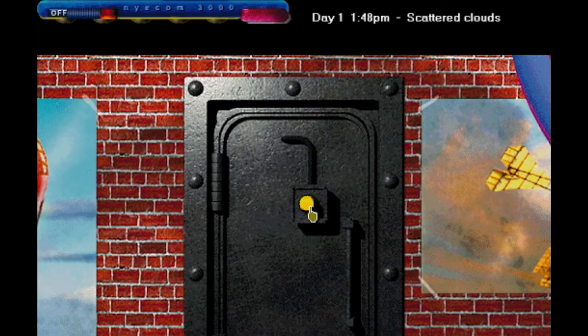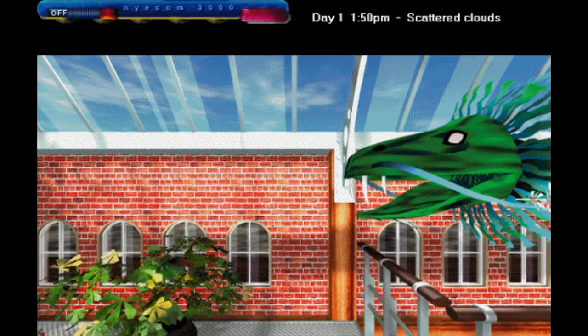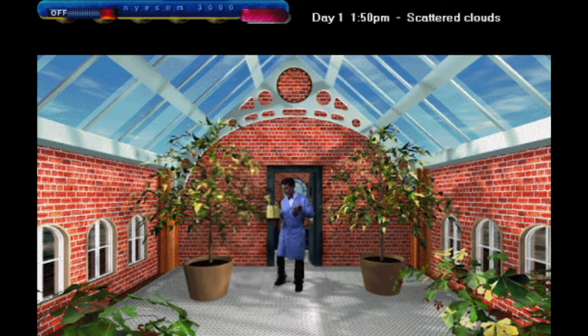Let's leave Connie up there and go exploring on the third floor, which we haven't done yet. It's a big paper dragon here — planning on entering some kind of kite festival, Bill? Speak of the devil — how did you get up here so quickly with that watering can and those grapes in your hands? Plants aren't like you or me. Plants make their own food inside themselves — they don't need to shop or cook or do the dishes. They just take light from the sun, water, and carbon dioxide from the air, which we exhale when we breathe. Then, presto, they make sugar — their own food. Pretty good trick, huh?